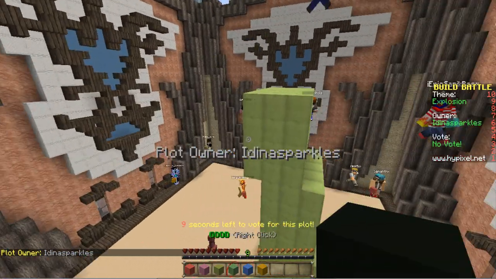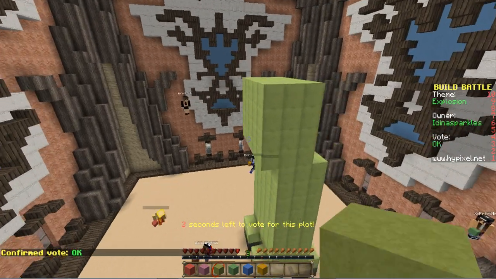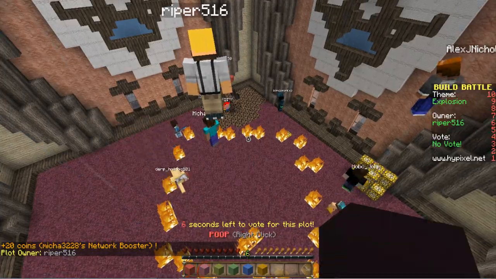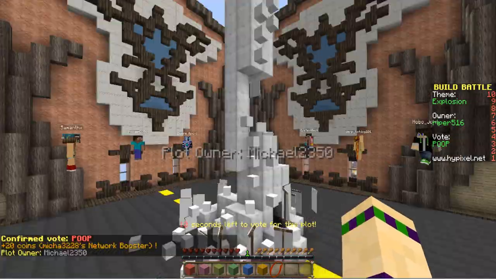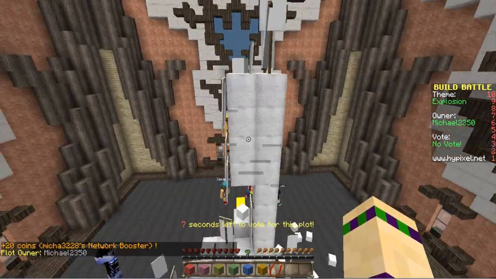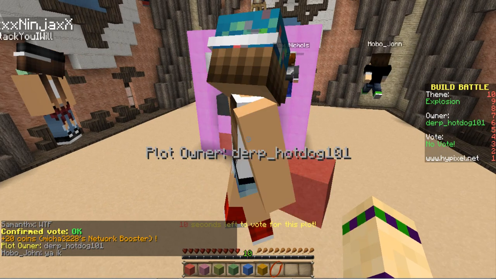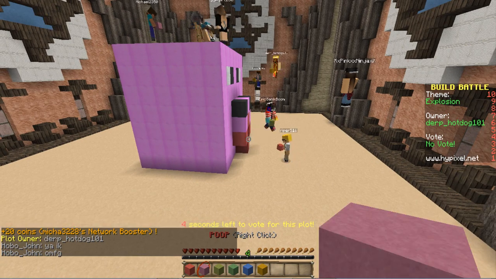A big creeper. See, this one's good. But I'm going to call it okay. He's got no face. Yeah. Oh, no, lightning. It's poop. There can't be too many left. Oh, this actually looks like an explosion. I don't know what it is, though. What the hell? It's an exploding toothbrush. I'll give it an okay. It's something on a road. That derp hot dog 101. That's cute. Does it explode? If not, it's poop.